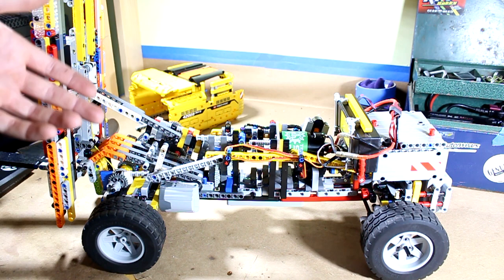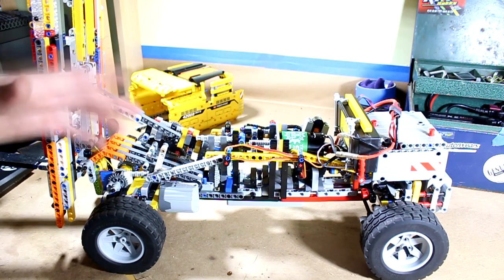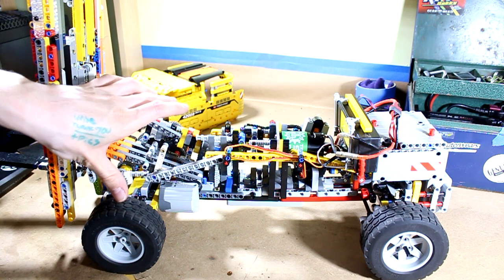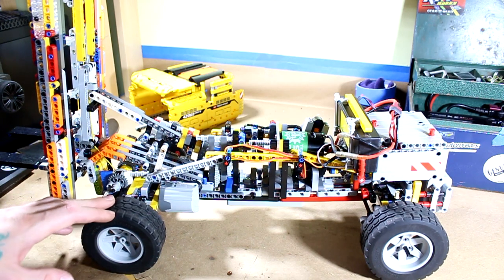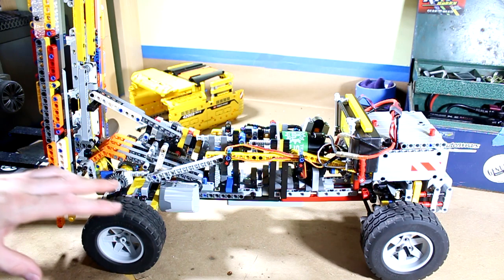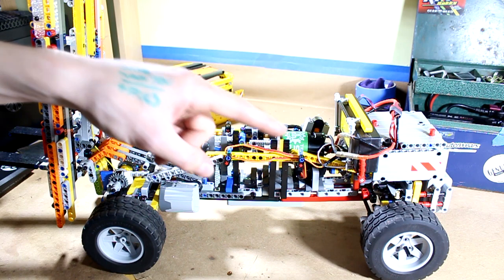That's pretty much the overview of this crazy machine. I had an absolutely insane time building it — there was a lot of problem solving, lots of moments that seemed like breakthroughs but turned out not to be. The way this whole front section came together with the winch system and the way the front wheels are mounted came together really tightly — tighter than I've ever been able to squeeze mechanisms like that together. Same with the rear — I don't think I've ever been able to squeeze a full differential and rack and pinion steering into such a tiny space.